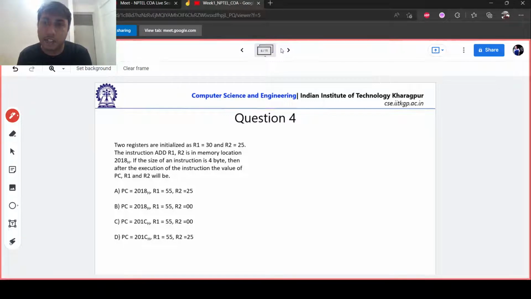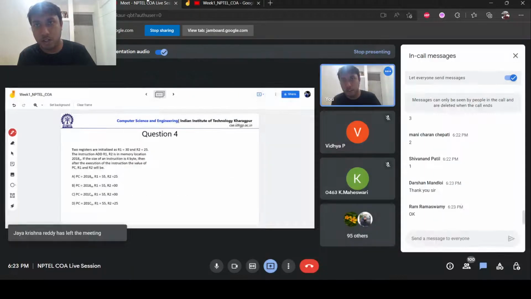The instruction add R1 R2 is in the memory location 2018H, so this is a hexadecimal number 2018. If the size of the instruction is 4 bytes, then after the execution of the instruction, what will be the values of PC, R1 and R2? I will solve it.